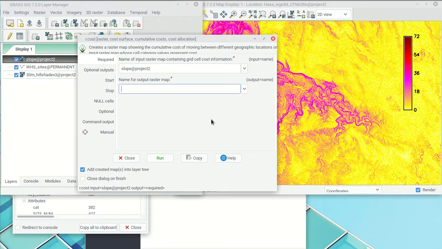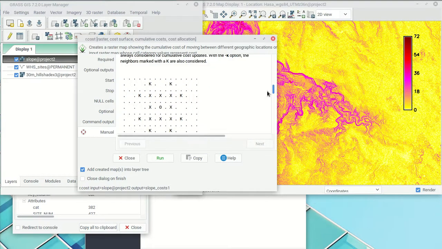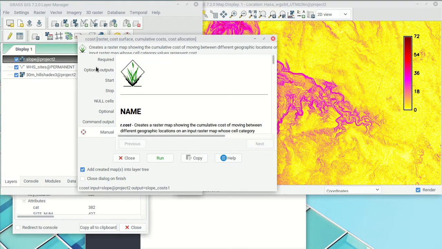The output map, I'm going to just put slope costs 1, just because we're starting from 1 point. There are a couple other things that we could do here in the optional outputs. We don't necessarily need them for now. Again, everything has a really good manual page, so you can read about all the different options and the way these things work here.